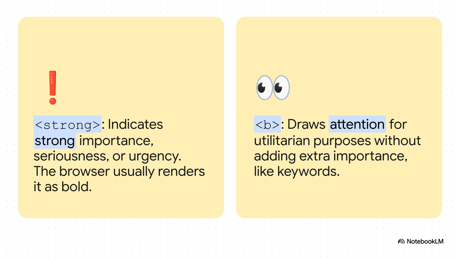And the nuance here is what really, really matters. It's so important. If you wrap text in strong, you're telling the browser and screen readers, hey, this content is fundamentally important. But if you use the B tag, you're just saying, make this look bold, without adding any extra weight or meaning. For real semantic HTML, strong is almost always the right choice.